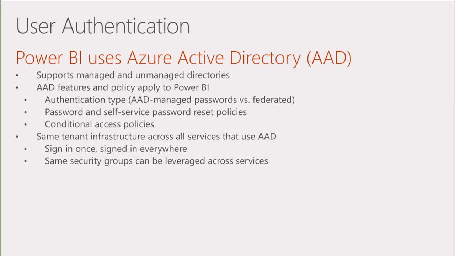The other major advantage of using Azure Active Directory is that the security groups that you configure in your AAD tenant are also used to secure assets in Power BI. So if you are syncing using DirSync your on-prem security groups, those are available in Power BI to secure content through dashboard sharing or to secure organizational content packs, as I demoed earlier.